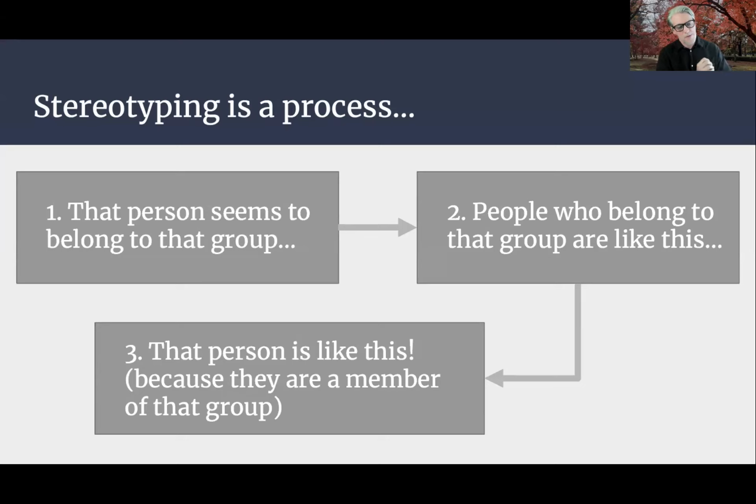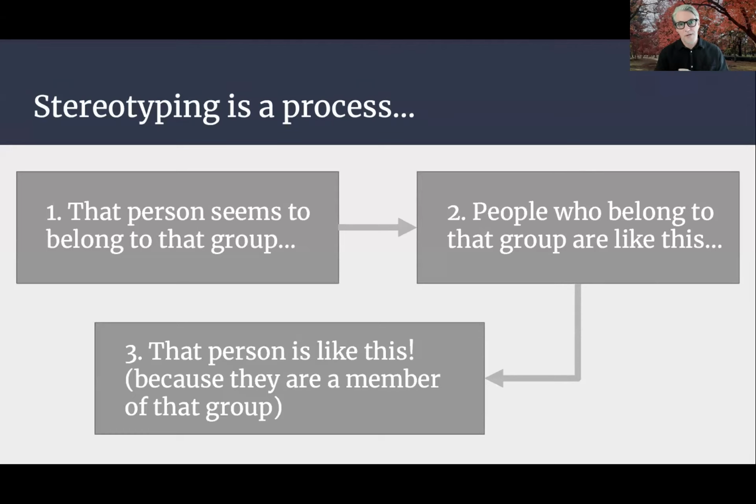But you say, I think that person belongs to that group from their appearance, from what I can see of them. And then outside knowledge and things we have learned through growing up within a society come into play. And the next step is to think, aha, I know about people who are in that group, and people who are in that group are like this. They have certain attributes, they behave in certain ways, they think certain things, they believe certain things, okay? So we have some knowledge of, or some guesses about, a particular individual. We have some knowledge or guesses about a particular group who we think they belong to.